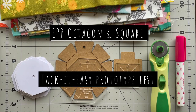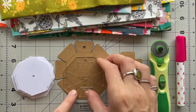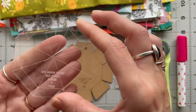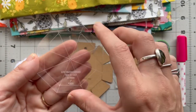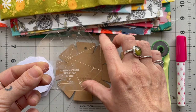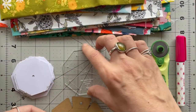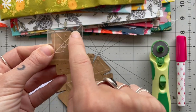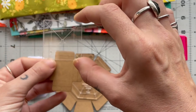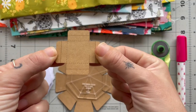Join me today as I try out the prototype for the octagon and square Tack-it-Easy template and gadget set. We've got the octagon, 1 inch measurement from point to point, octagon acrylic template, and the Tack-it-Easy gadget. We've also got a square, 1 inch from corner to corner, of the acrylic template and the Tack-it-Easy gadget.